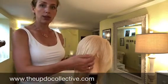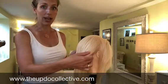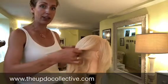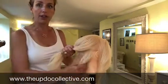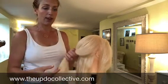Okay, so what you're going to do is take the hair that's about the top of the ear on each side, and gather it together. For simplicity's sake, I'm just going to divide the hair this way. From the ear down, you're going to leave that out. And this is the hair that you're going to pin.